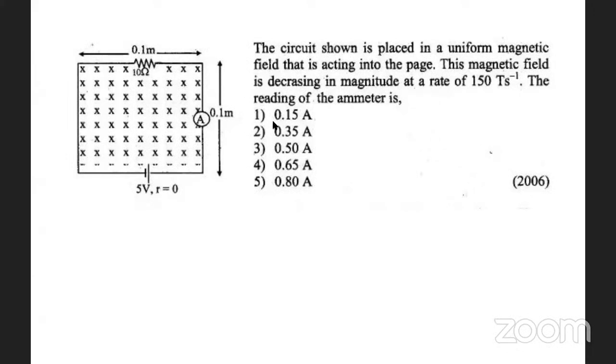Okay, now we are going to do a few MCQs from electromagnetic induction. So far we have learnt Lenz's law and Faraday's law. When you combine both together, we came up with an equation like this, that is E induced equals minus dΦ over dt. This is what we have covered so far: induced EMF.